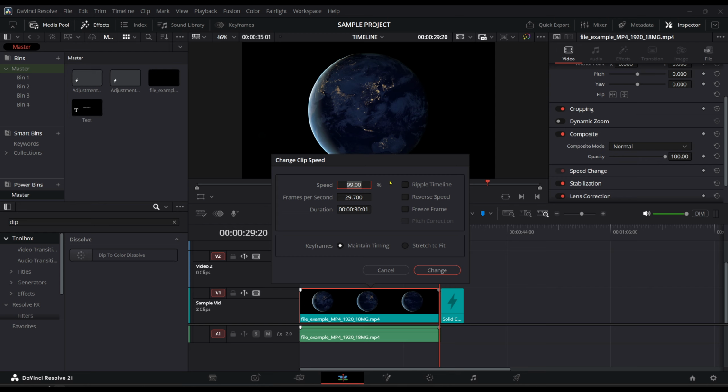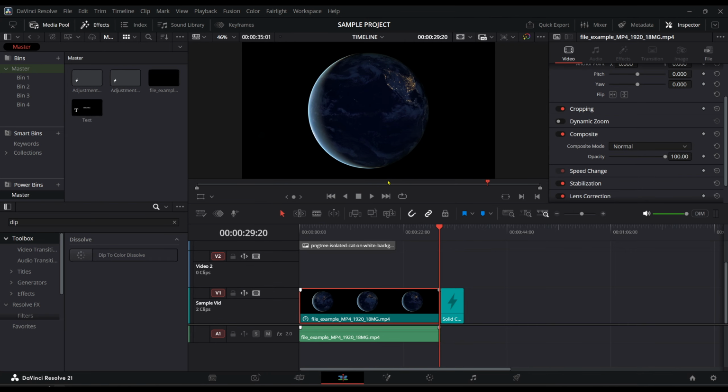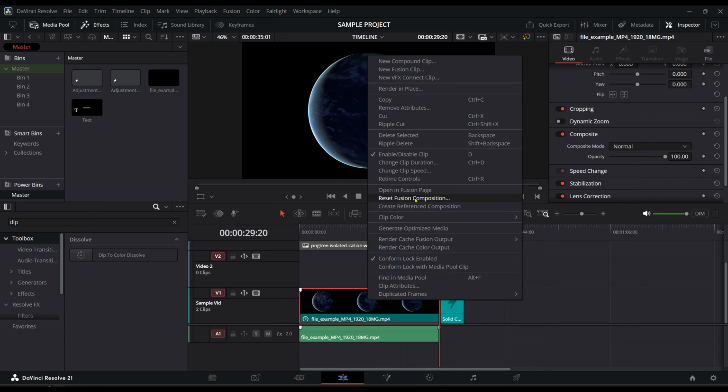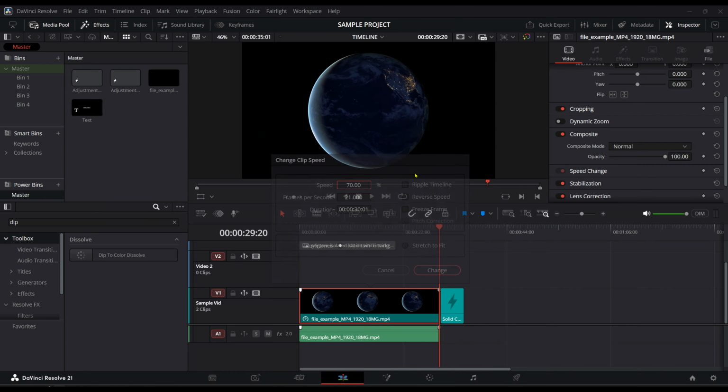You can also adjust the speed by clicking and dragging on the value instead of typing it manually. This method is helpful if you want to experiment a little and see what feels right for your edit. Dragging lets you fine-tune the speed more naturally, which can be especially useful when you're not aiming for an exact number and just want the motion to look smooth and appropriate for the scene.